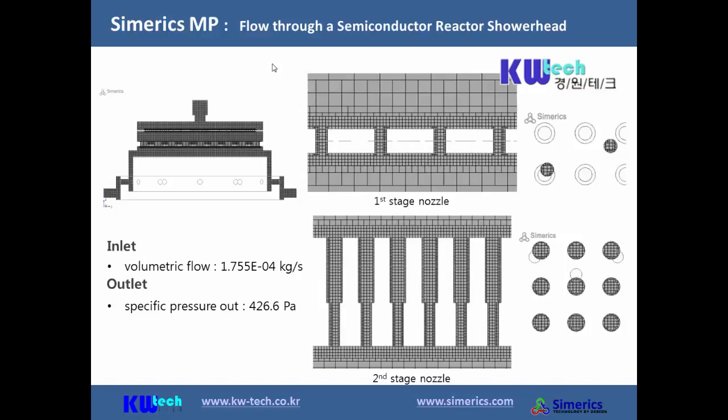With Simerics MP, the geometry is brought in from CAD and meshed automatically. Simerics MP could actually solve any sort of mesh. It's an arbitrary polyhedral solver, but the binary tree mesh gives very good results and is very efficient and easy to use. So that's what is recommended. Here you get a look at the mesh and also the boundary conditions that were used for this particular simulation. It's not simplified. The geometry is modeled in its entirety, full three-dimensional.